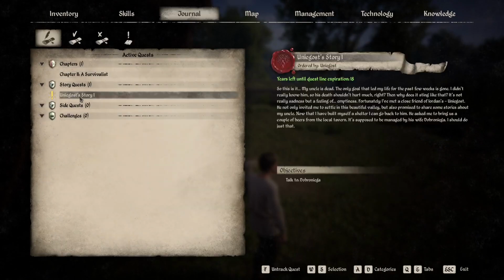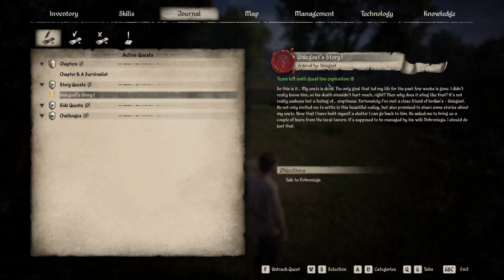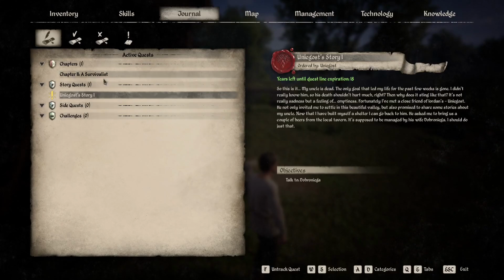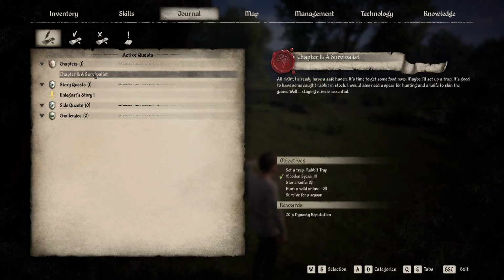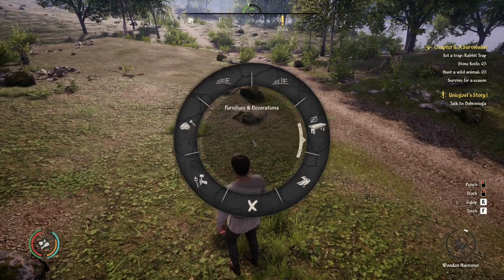And then we have this story quest. This is a long-term quest. We have 18 years to finish this quest. It's going to require you to run pretty much all over the map, and towards the end, they get harder and harder to complete objective-wise. So we're going to go a little further into this quest line and then abandon it for a while. We'll let it just hang out. So we're going to just work on our survivalist quest.